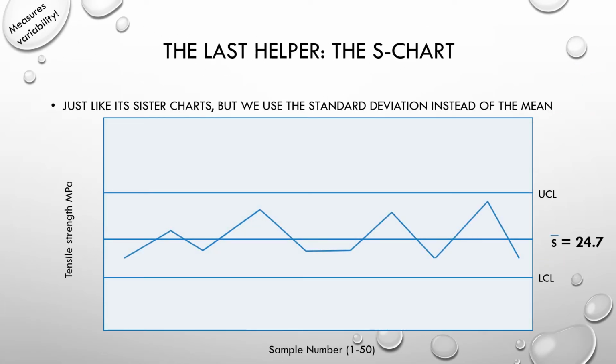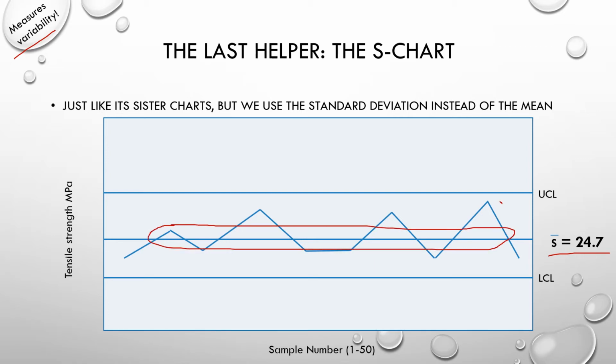The S chart, same thing, measures variability just like the other ones, but you're using a standard deviation. This one is more clear that the variability is not too high. This is probably the highest point. It's not even close to the upper control limit. So this chart works out. The X-bar chart also seems to work out, and so does the R chart. So all of our charts seem to be on.